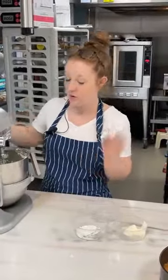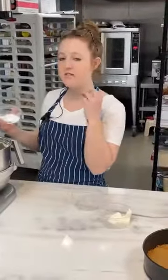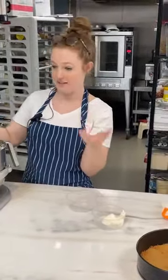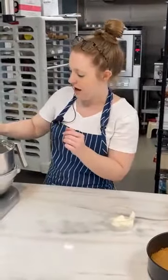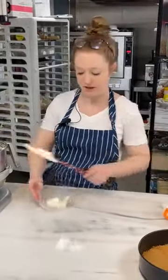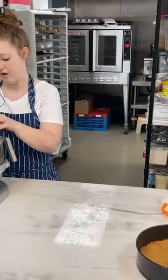And I like the orange juice. You can't taste it, but it gives a little brightness to it that you kind of wonder what that brightness is in that recipe. Again, one of those silent ingredients that really makes a difference. And then just putting that sour cream right in there as well.